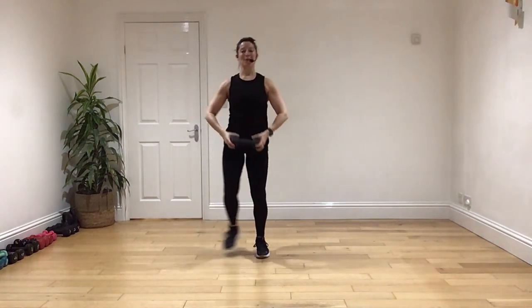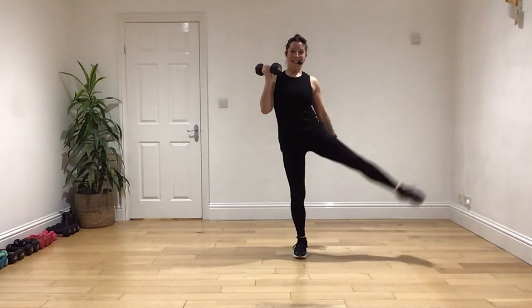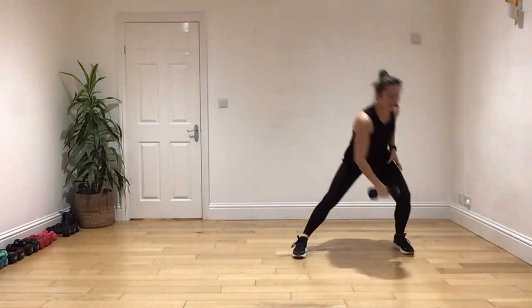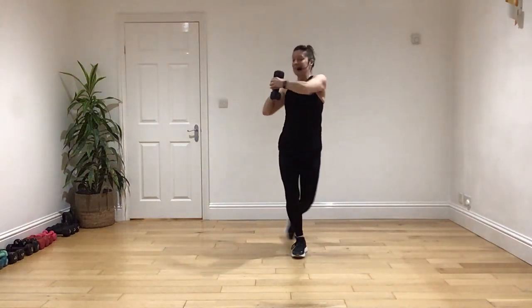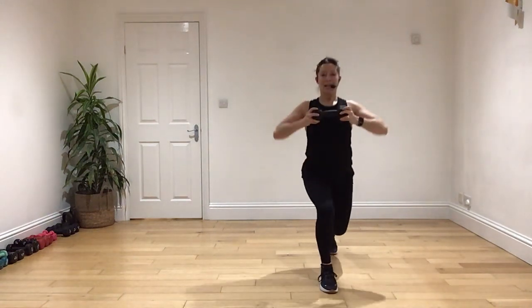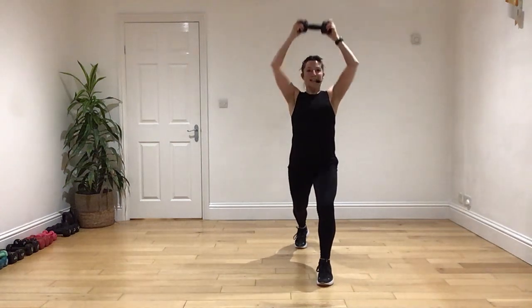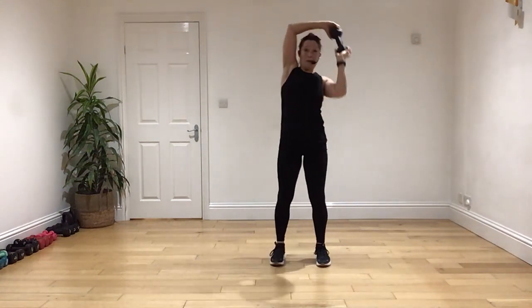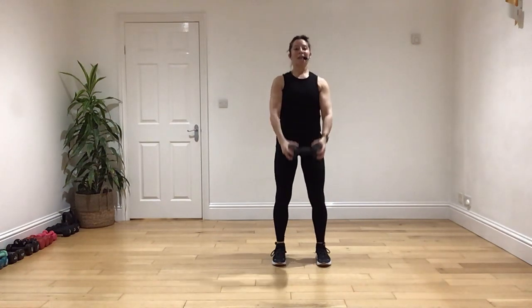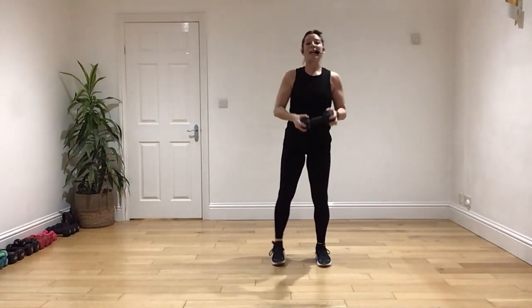Okay, well, one more bit to add on, and then leg out. Let's take it on down, twist, and again, curtsy, twist, inner thigh, cross, lift, the lunge, in, press, and back, bring it up. Press into a halo and back. Parallel squat. Halo the other way. And our very last piece coming in.